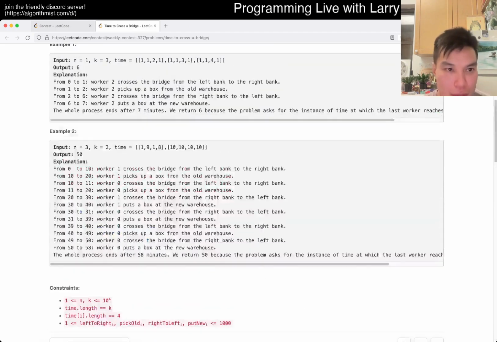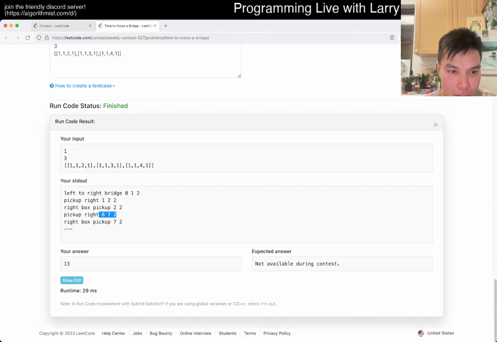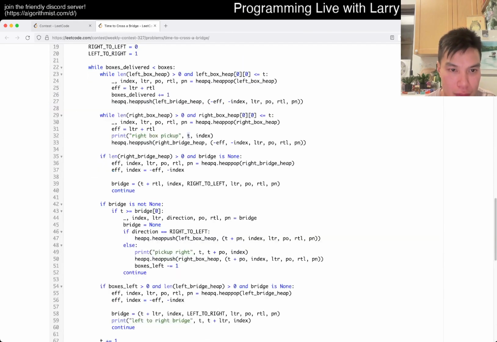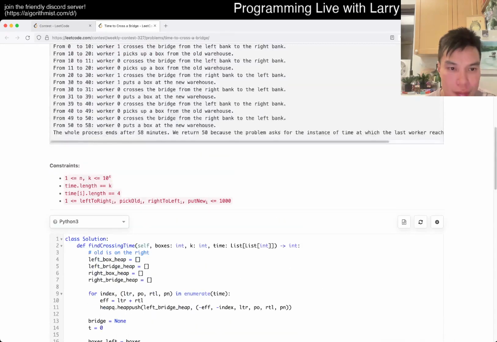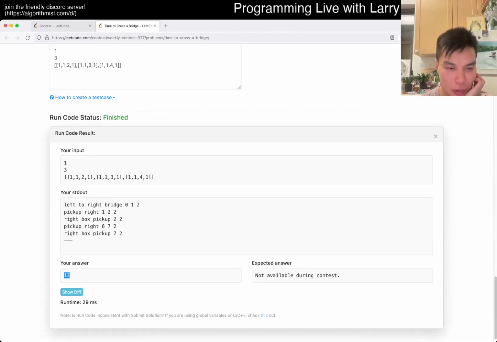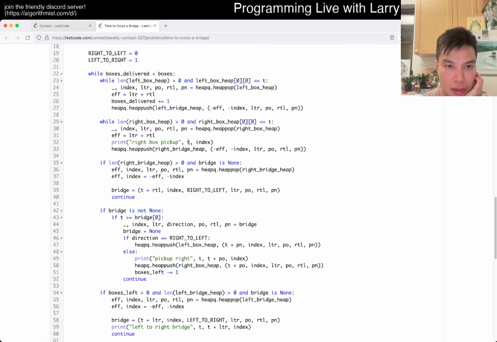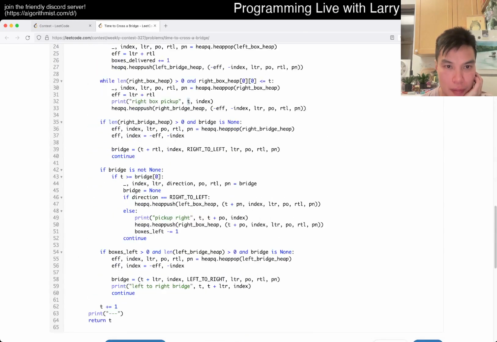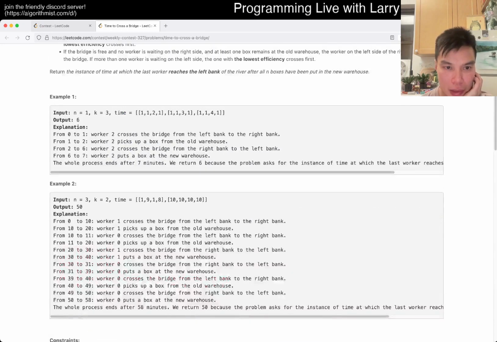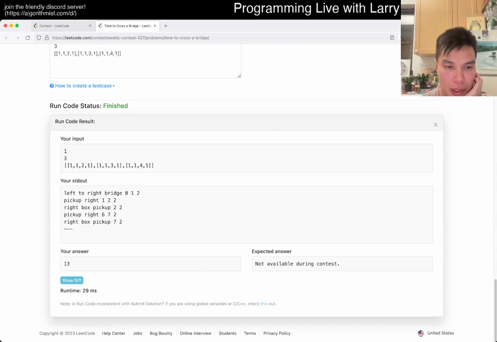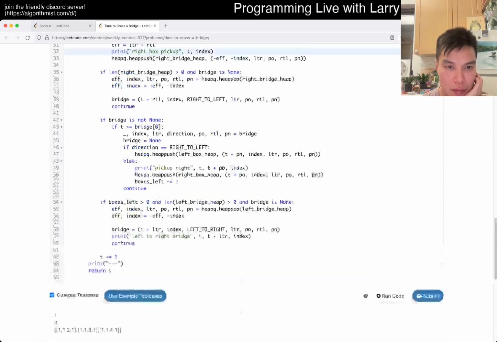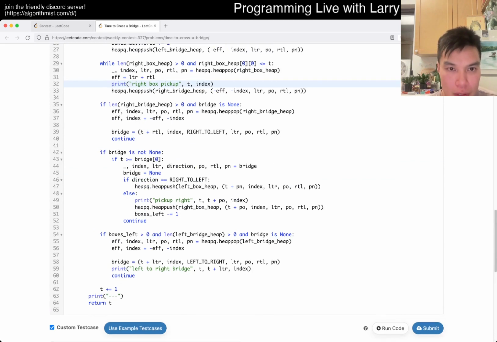I mean, I don't print the other stuff, so that's maybe why. But actually, it looks pretty okay. Actually, I don't know if it's pretty okay, but I think I'm returning the wrong thing. White box pickup, so it picks up the white box at 7, which is actually maybe not right. What is n? N is just one box, right? So why am I picking up more boxes? Okay, so that's where I am wrong. So white box pickup, put in the right heap.